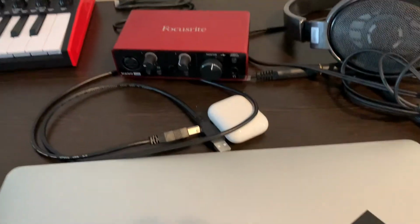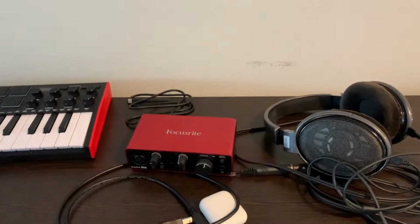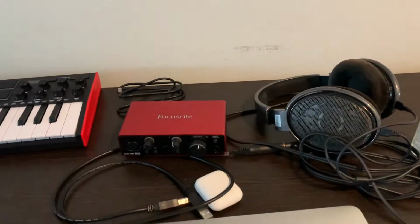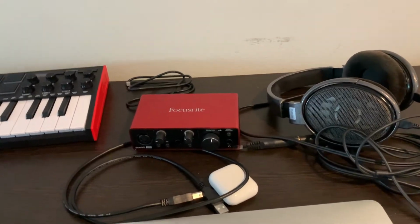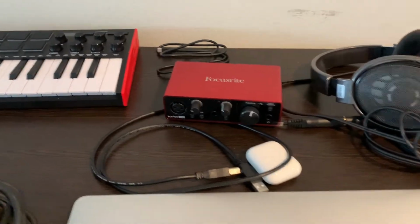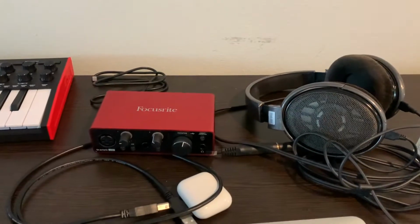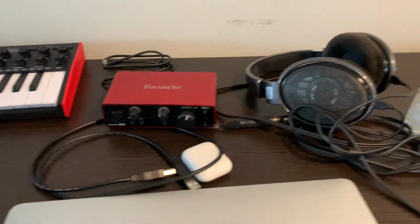An audio interface is nice, but unless you have a guitar or microphones that you need to use, or big studio monitors that you need to attach, it's very unnecessary. I'd say save your money for something else if you're not going to record anything, or if you're just going to use it to plug in your headphones or something, right? It's not that necessary. So that's why I'm putting it a little bit later in the list.